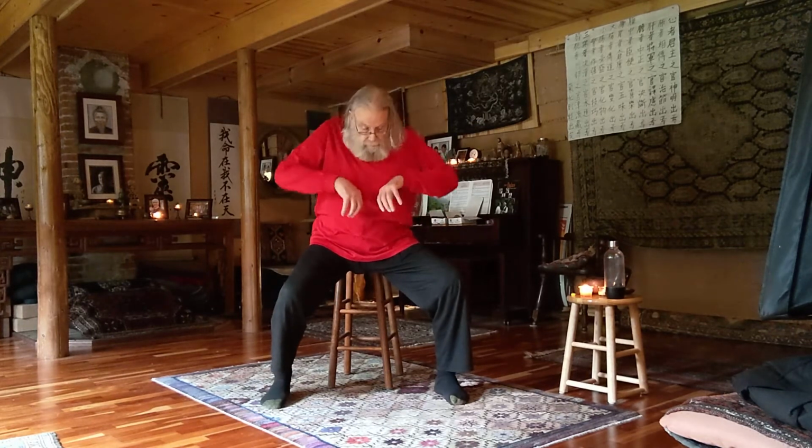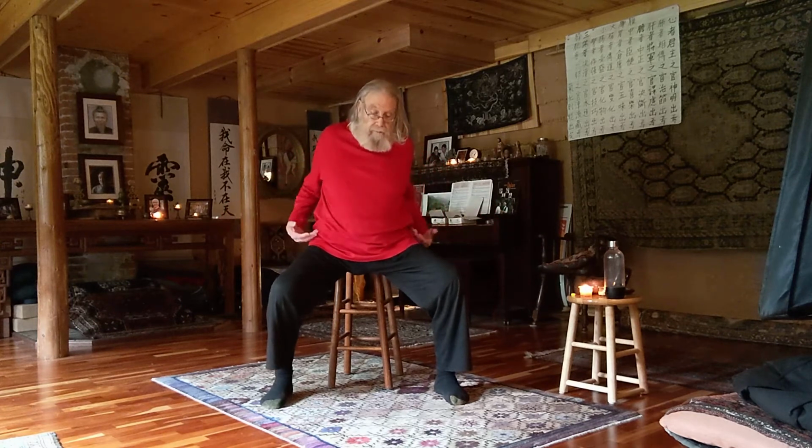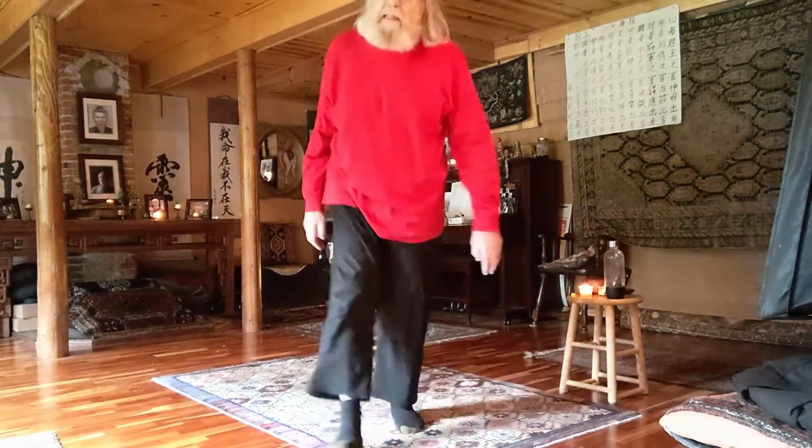But you start off with an external transition and then an internal transition where you come down the front. You exhale again, come around and down, and then you do reverse breathing. You hold the breath, you turn the palms over, you push down, and then you exhale, and exhale again. So reverse breathing. Hold the breath, exhale. Everybody got that?